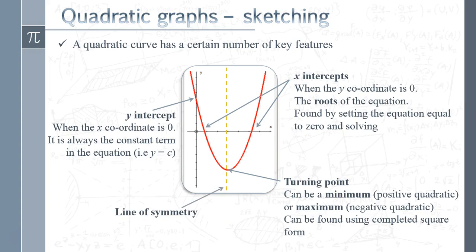The final thing we're going to look at is the line of symmetry, which is straight down the middle, and that is always going to be written in the form x equals, because obviously a vertical straight line like that is always going to have an equation x equals. And clearly we need to note that it's exactly halfway in between our two roots, and that's something that we need to think about when we start sketching the curve, because it will be important to make sure that you get your minimum point appearing in the right part of the graph. And again, more about that later on.